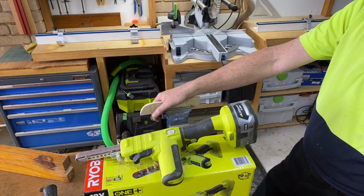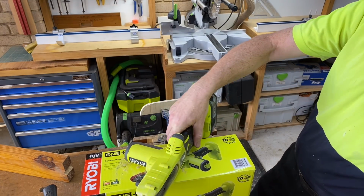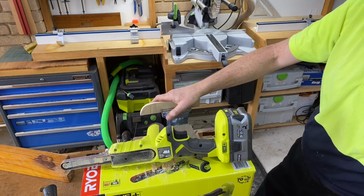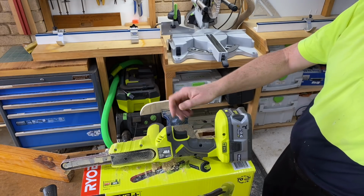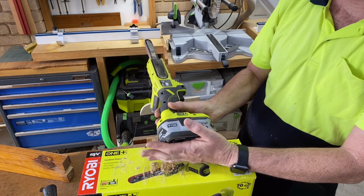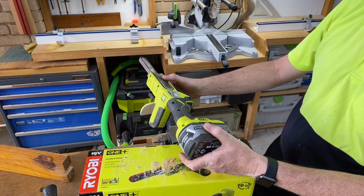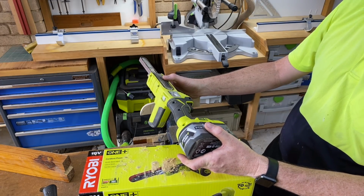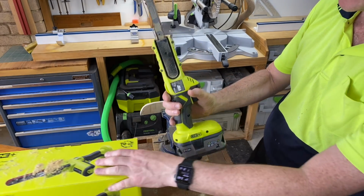Cons? Well, there's no dust extraction, which would be lovely to have, but I don't think it's appropriate in a tool like this anyway. I think you'd lose the manoeuvrability of it unless, of course, the dust extraction came out the back. So that would make it a very different shaped tool and probably not ideal. So I don't know if I can really count that as a con.